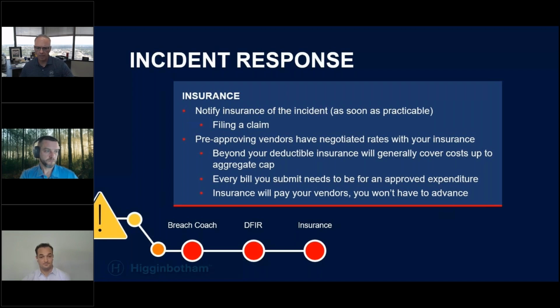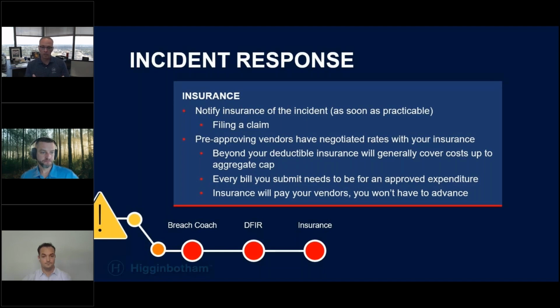Thank you very much. I think the key thing to recognize here as an observation is, this makes the expectation and assumption that we have done the proper preparation, gotten the insurance, built into this incident response plan properly, so that we're not waiting on an insurance company to tell us what to do next. Rather, we're getting the breach coach, the DFIR involved, and then we can work with the insurance companies to make sure we're getting proper claim filing notice, coordinating the interaction with our service providers and other vendors.